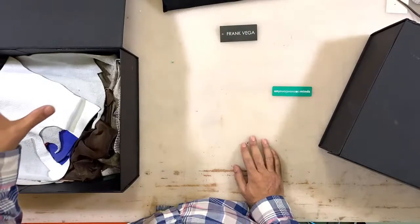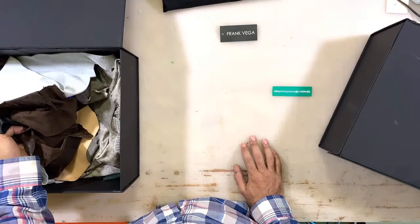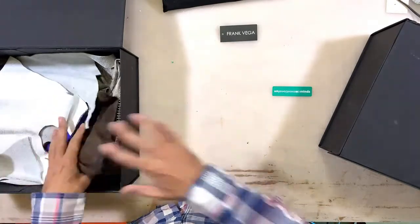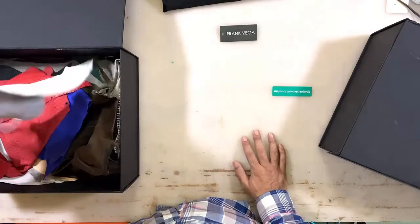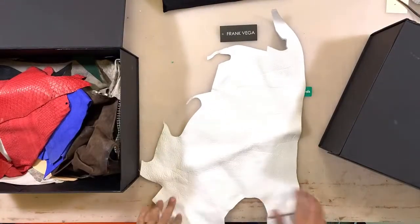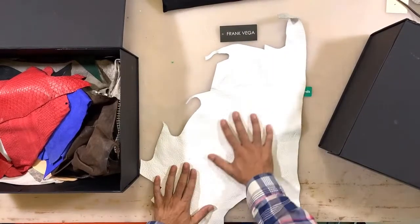So, all right. Now they have two boxes. They have a box of all these remnants of leather, and another one with exotic pieces, I believe. So this is the regular one. Let's start taking leather out. I believe they send you enough leather to make a few pairs. So, nice.